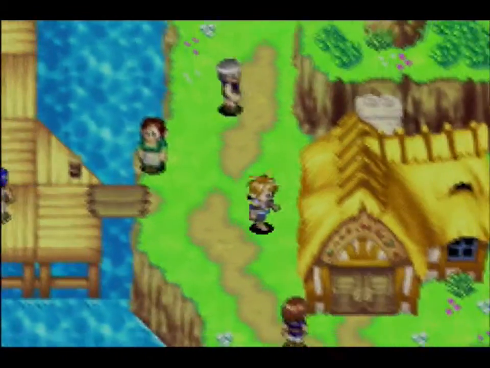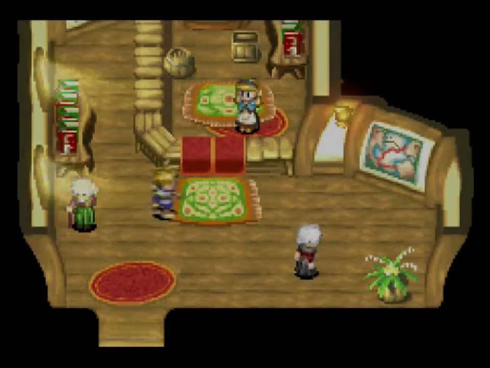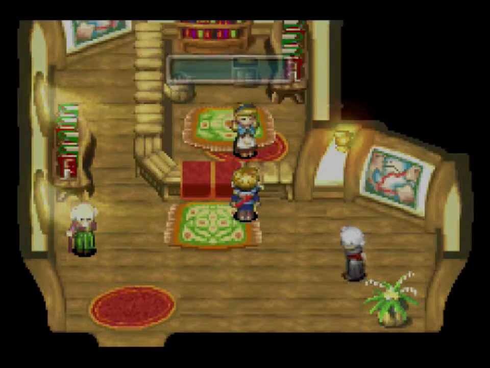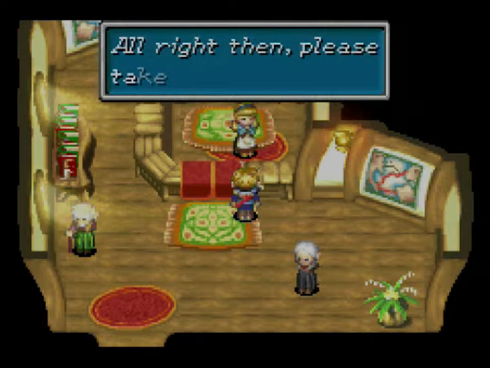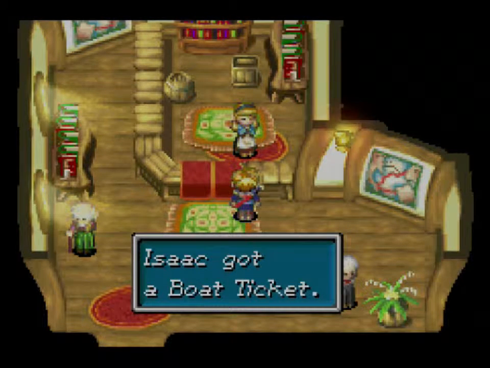So, why don't we go ahead and buy some tickets? Are you looking for tickets for boarding? Yes. Let's see, there are 4 of you, so it will cost 600 coins, okay? That is about 150 coins a piece, so that seems fair. Alright then, please take your ticket. And we got a boat ticket.